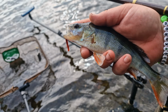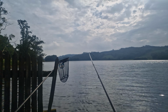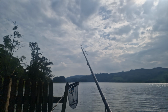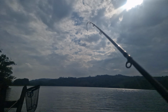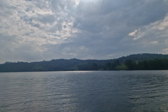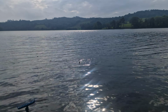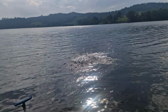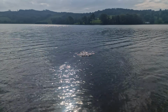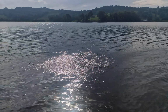And after one or two perch, like you've seen on screen now, that tip has gone round, and it feels a bit breamy. The sun's come out and we're being treated to a beautiful day by the bank. There's a gentle breeze coming in, and that ripple is beautiful, and we've managed to catch another one of these beautiful bream. I say another one because the last one missed the keep net, so there is one missing in there. Just how it can change, isn't it?